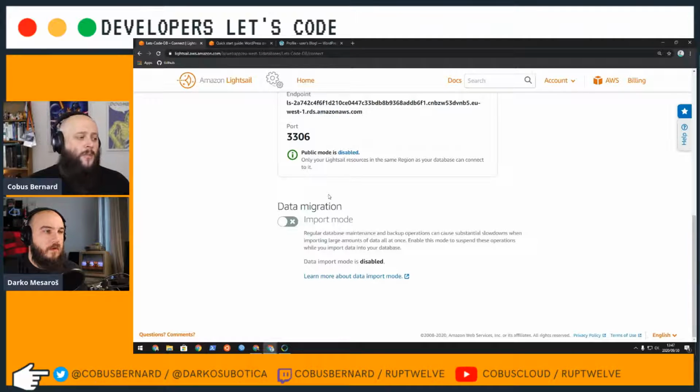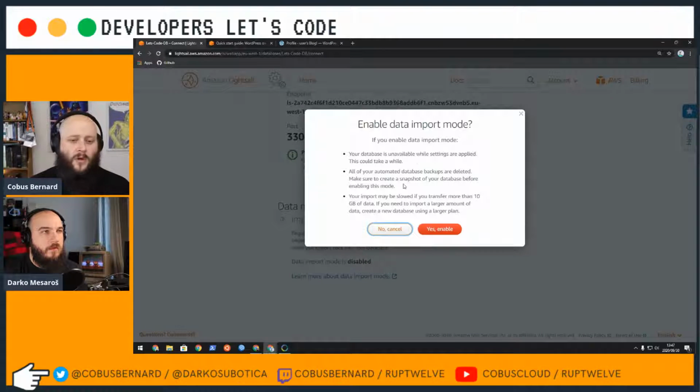So when we go into import data mode, it just says, well, let's treat the database a little bit differently, especially because we've got constraints in place, and this allows us to bypass some of those constraints for a short period of time, but within a reasonable amount, which is why you'll see that the import quantity is less than your total bandwidth allowed, because we have seen people in the past actually abuse this to try and get free data into or out of data centers as well. So currently that is disabled, but you can enable it over here with a lot of details.